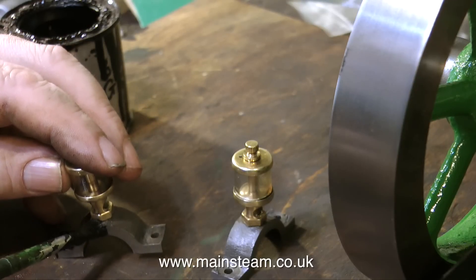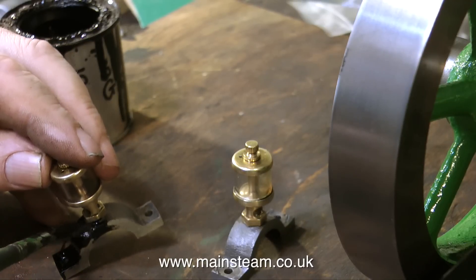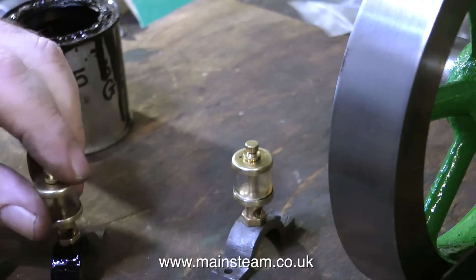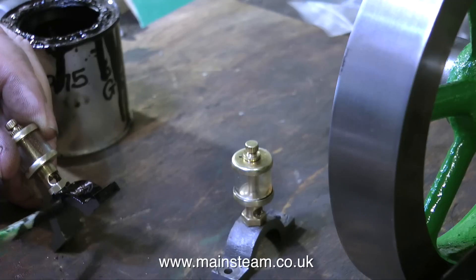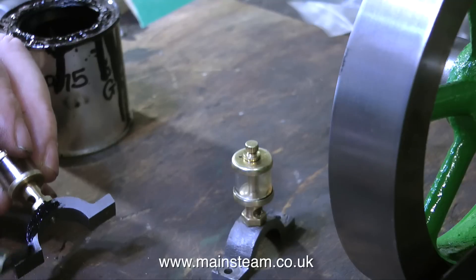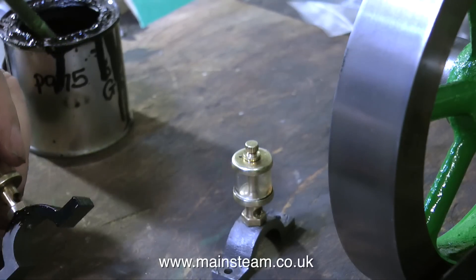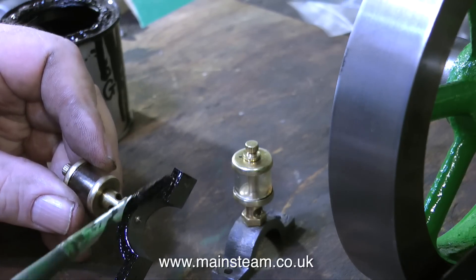In case some viewers are finding this all a bit too much, let me mention something about using these type of oilers. These are drip feed oilers, and they have a needle valve that regulates the flow of oil. The drip of oil then lubricates the bearing. But the problem is, after running the steam engine, if you forget to shut the needle valve, the next morning when you come into the workshop there are two nice neat pools of oil around the bottom of the engine. So what I usually do is fill each oiler three quarters full with steam oil and shut the needle valve permanently, so the lubricators will always remain three quarters full of oil. And this looks good.